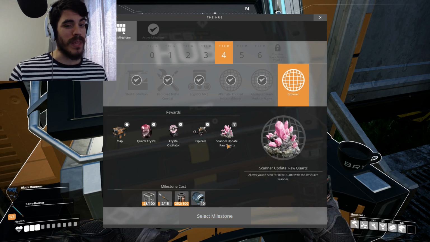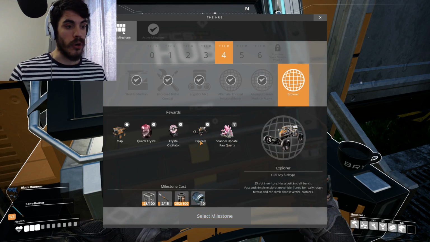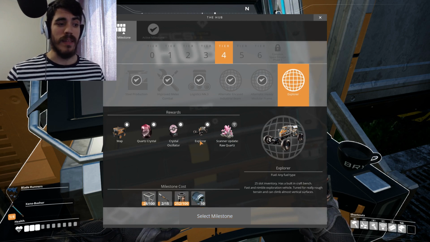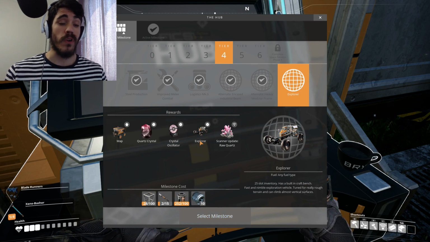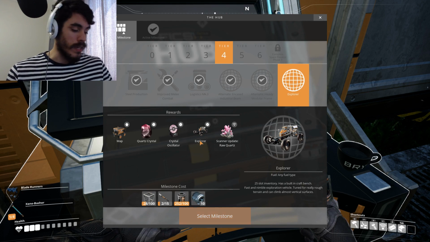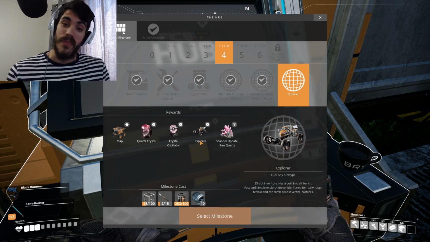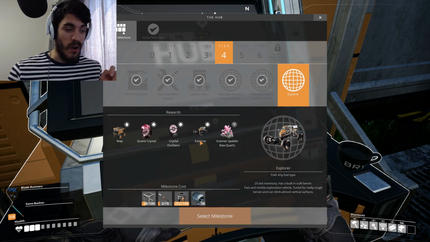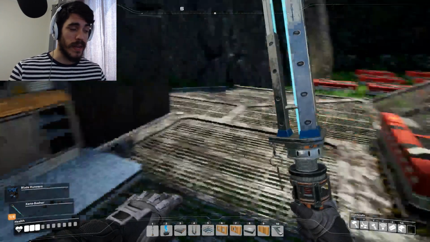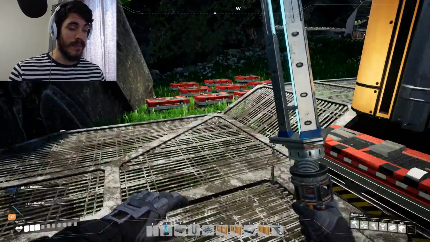But the one thing I really want to do is the Explorer. 25 slot inventory, has a built-in craft bench, fast and nimble exploration vehicle, tuned for really rough terrain and can climb almost vertical surfaces. This puppy, I've been reading about it, very barely, actually, from the update notes, and this is the greatest vehicle in the game so far, and I want it. I want it, and quite frankly, I just want it.